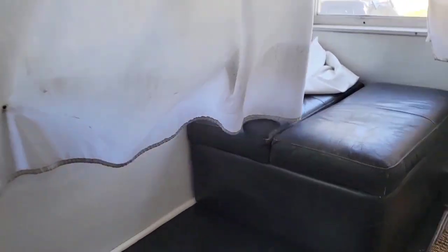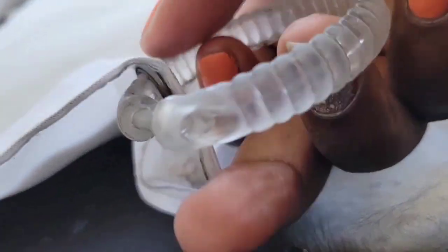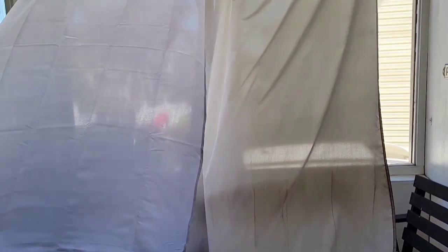These are the same ones that I already have up here, but they've been up there for years. They're beyond washing, you guys. They are dingy, so it is time for a new set. And I'm still using shower curtain hooks. Those work just fine. So now you can see the clean one versus the dirty one.